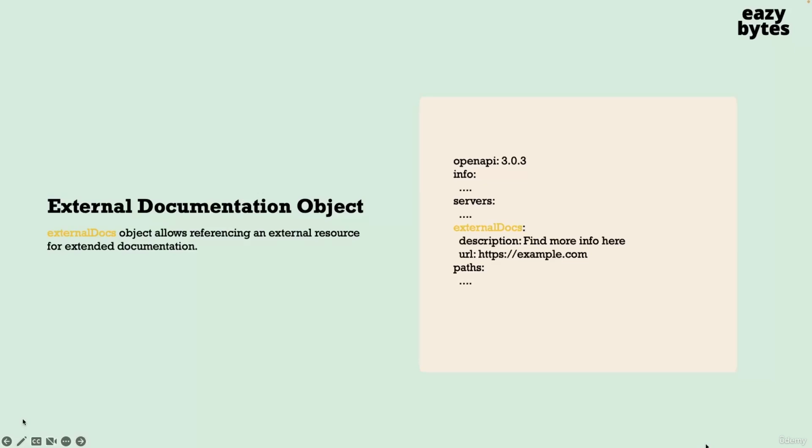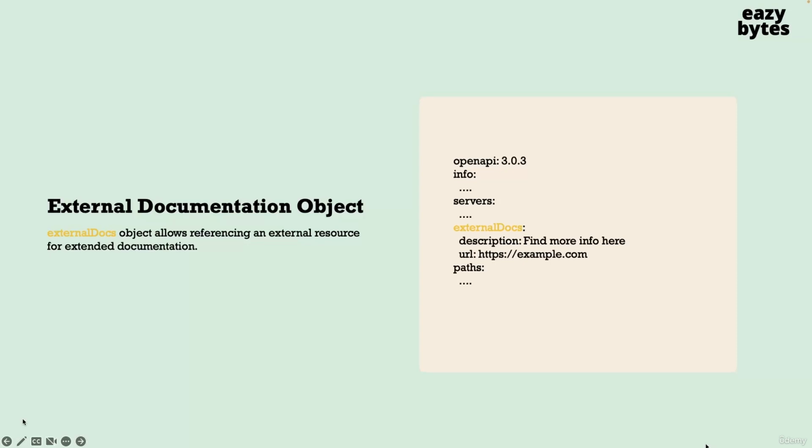Now inside this lecture, let's talk about another object that is available inside the OpenAPI specification, which is external docs. There might be scenarios where, though you have mentioned many details inside your OpenAPI specification and it might be sufficient for most consumers, a few consumers will ask for more details about your business, products, and APIs, which you cannot describe all of inside your OpenAPI specification.